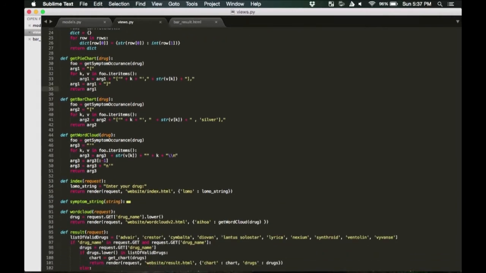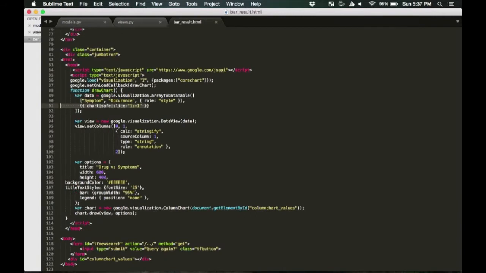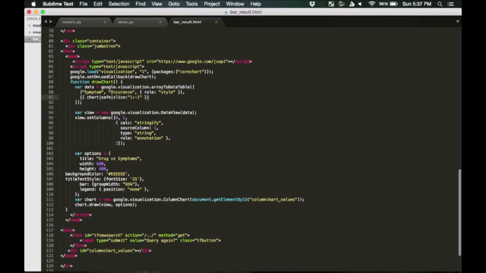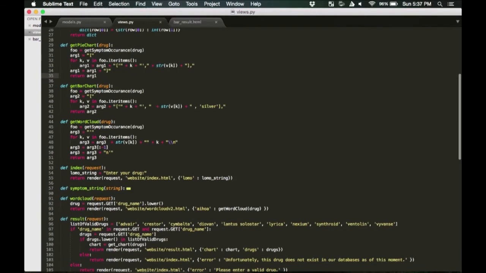And we have some string manipulation to get it in such a way that the HTML over here would understand what it means. For our draw chart function, we have a chart that gets passed into it, and that's literally from here. So that's what I'm doing as the person responsible for the back-end to front-end integration.